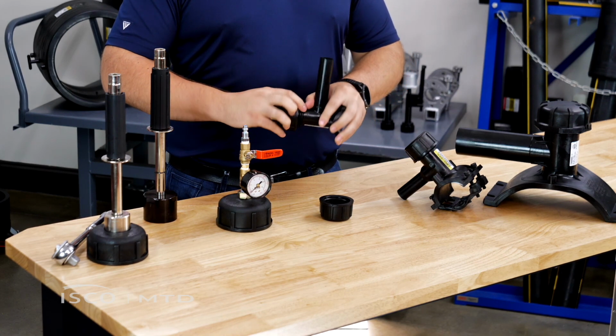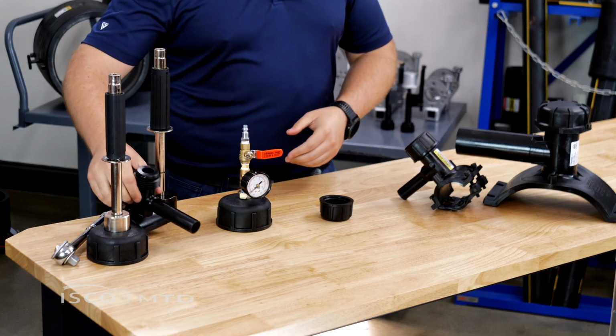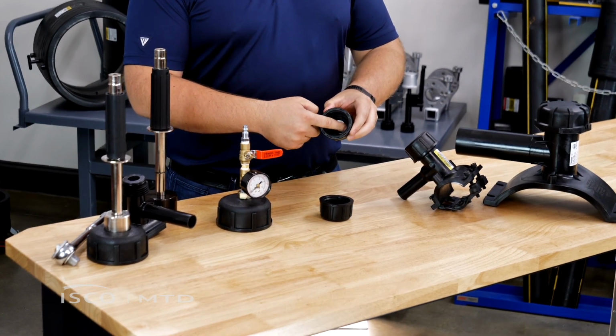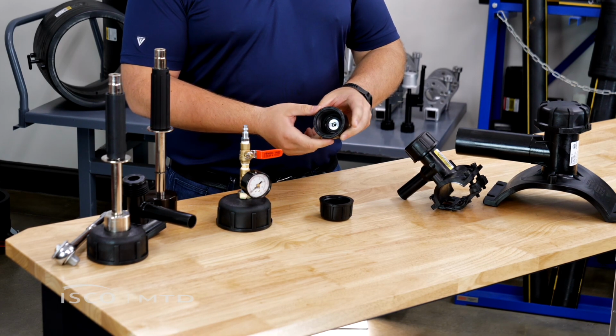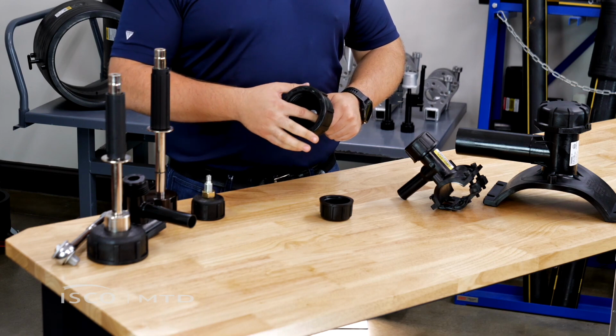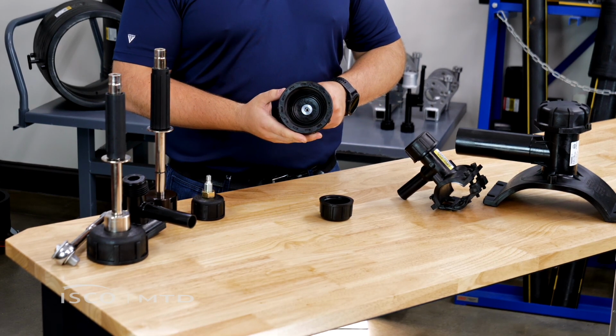All of these different accessories that attach to the tap tees include a large O-ring seal at the base on the inside of the cap. This being a standard, this being a high volume, works the same way. So you can see the big seal on the inside there.